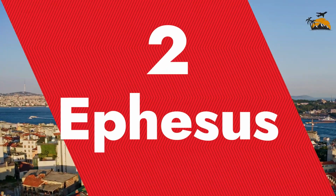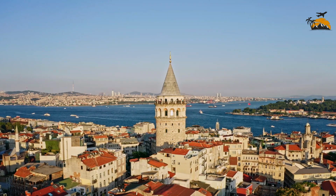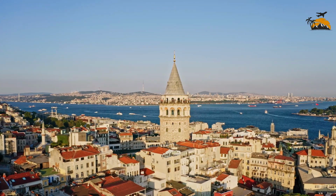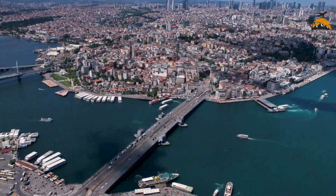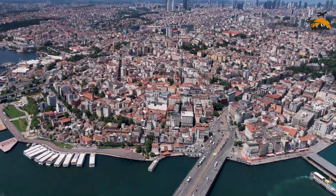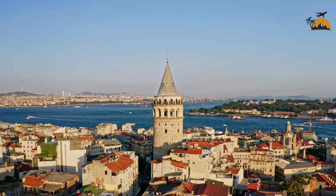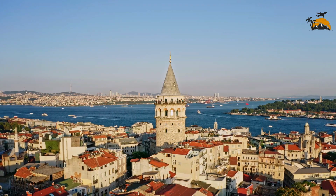Number 2. Ephesus. The impressive ruin of Ephesus is a city of enormous monuments and marble column streets that should not be missed. This is the spot to experience what life may have been like during the Roman Empire's golden age because it is one of the most complete, still standing famed towns from antiquity in the Mediterranean region. Although the city has been inhabited since the 10th century BCE, the majority of the significant monuments you can still see today originate from the Roman era when it was a booming trading center. The Great Theatre, the complex of terraced buildings with frescoes, and the Celsus Library all serve as evidence of Ephesus' prosperity and significance during the Roman era.